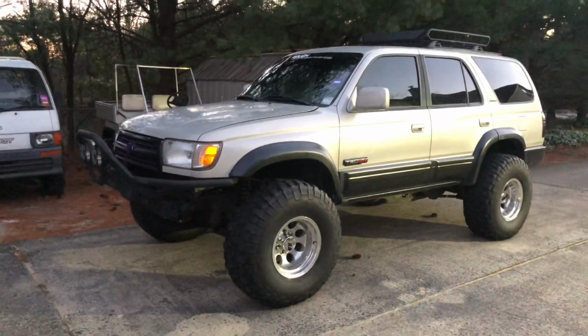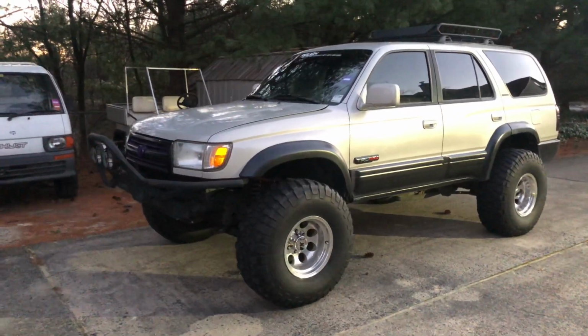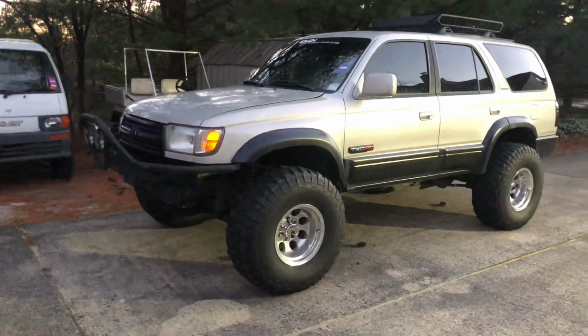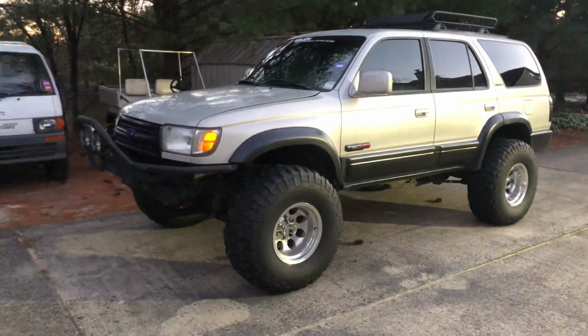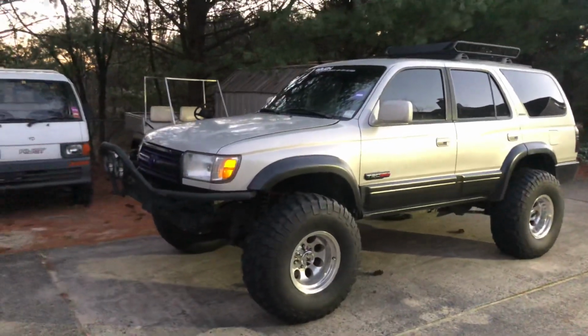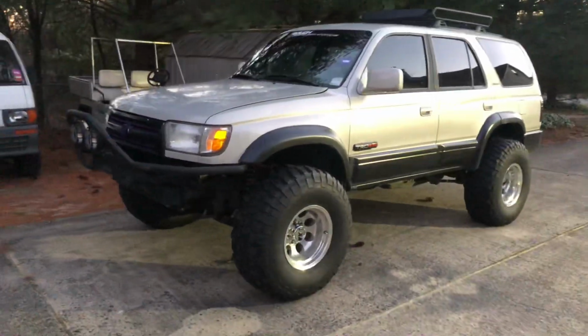Today we're going to be looking at my third gen 1999 Toyota 4Runner. If you're not familiar with the 4Runners, the third generation was from 1996 up until 2002. A lot of people argue this is the best generation. I happen to agree with those people, but we're not going to get into that today.